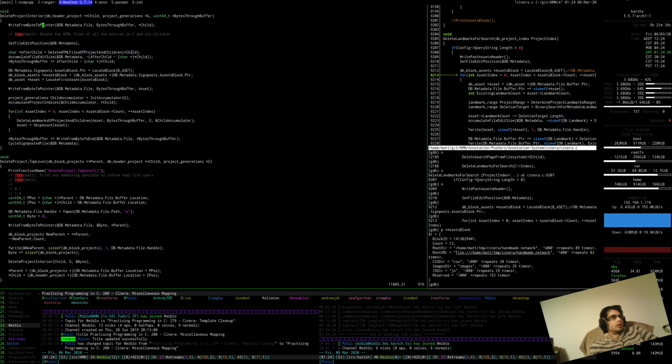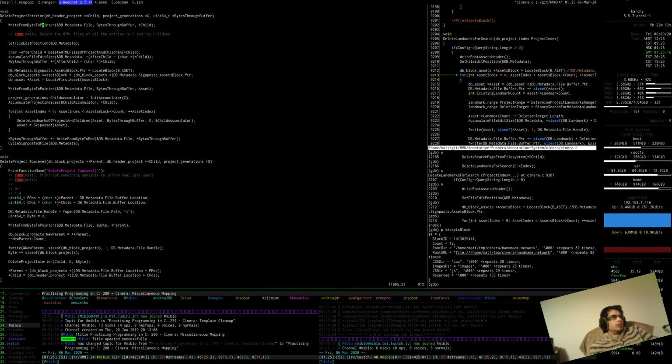Delete HTML files of pros and children. So effectively this is going to end up with a negative number, which stands for deletion. After child, take away the child. So that is just saying that we've deleted this much information.